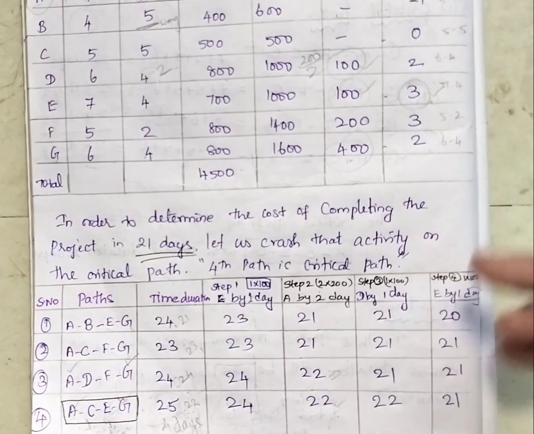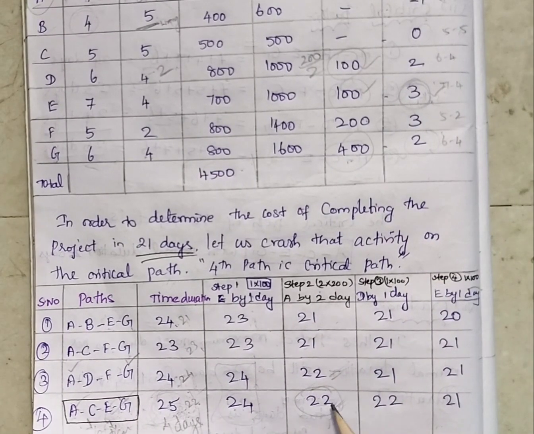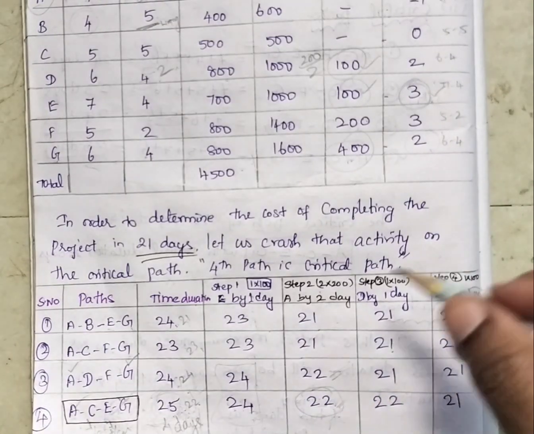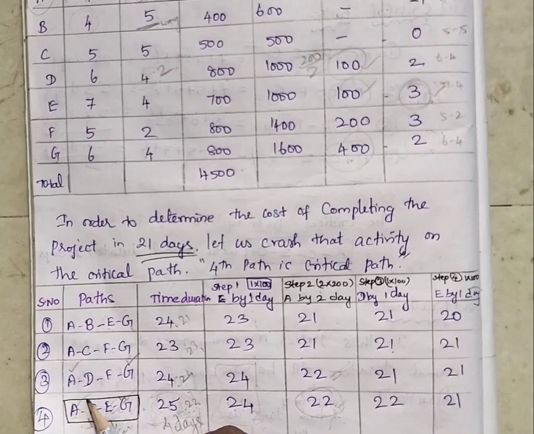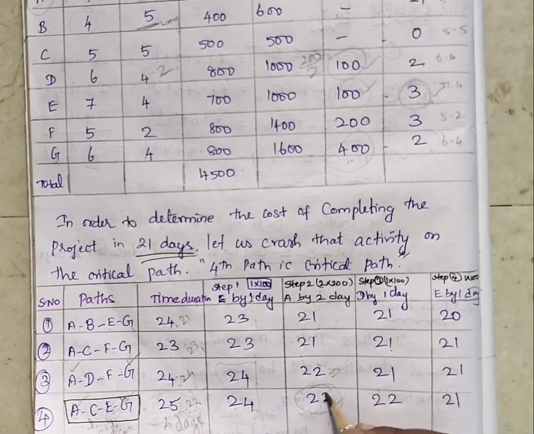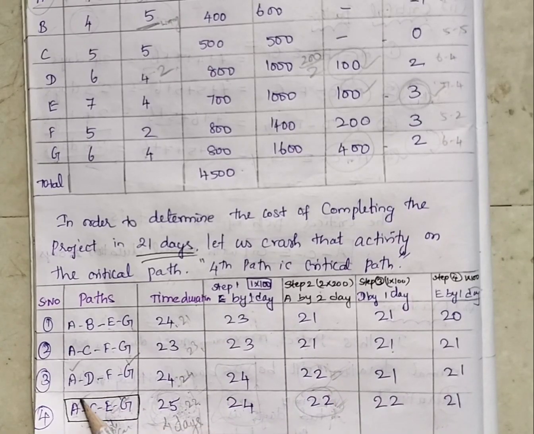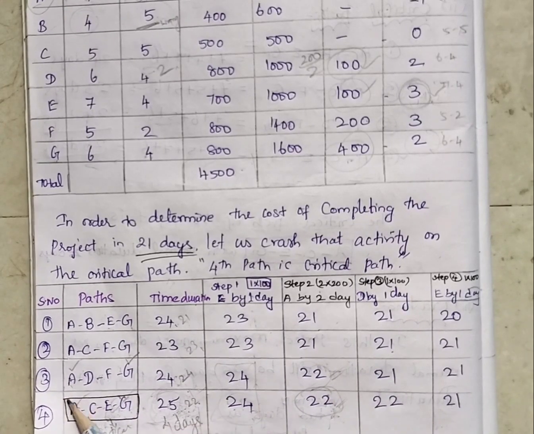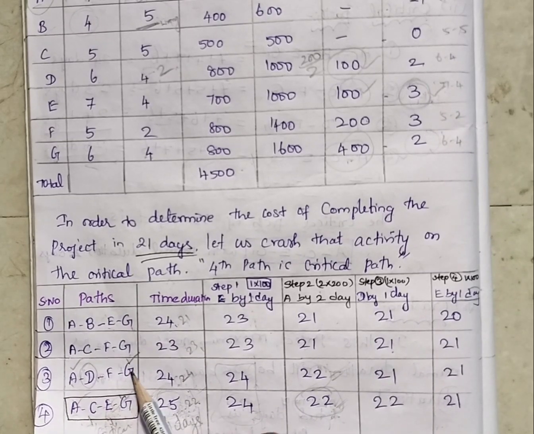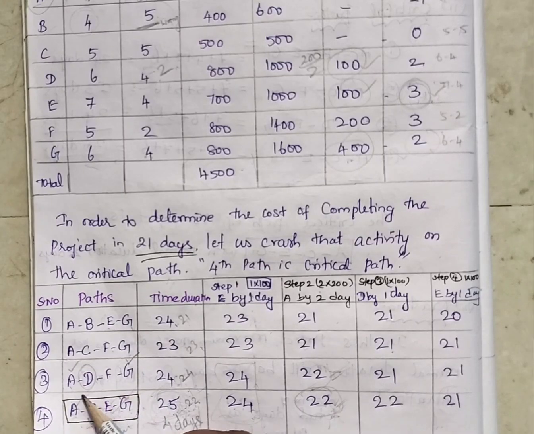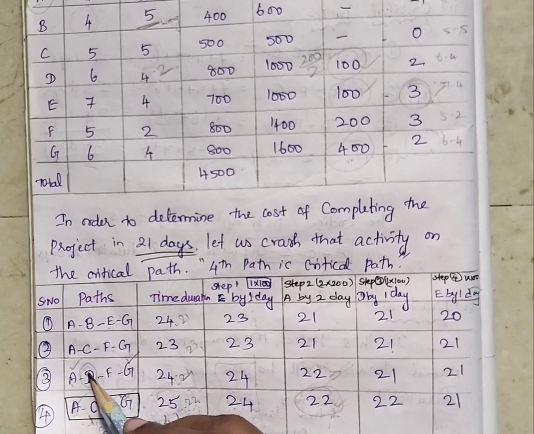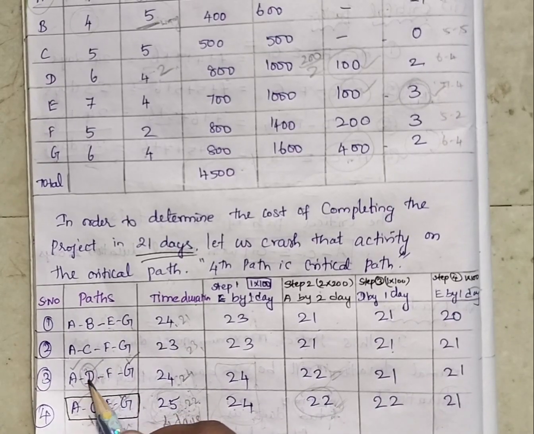Okay, but we need to maintain the critical path status of the fourth path. So for that, what are we doing here? What is the activity? Here both have the maximum number of days, no? So now we can take this path. Here D is present, A or G is also present, but G has a higher cost, so D is the unique activity which is not present in the other paths. So we are taking this D activity.